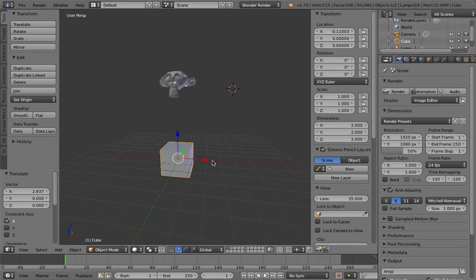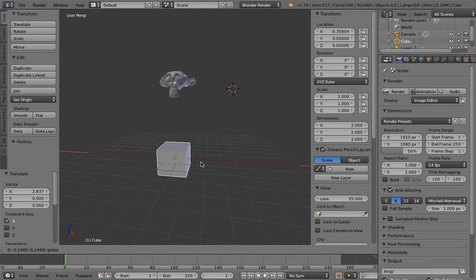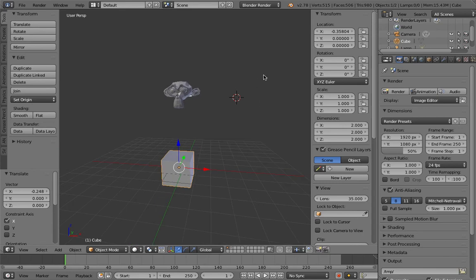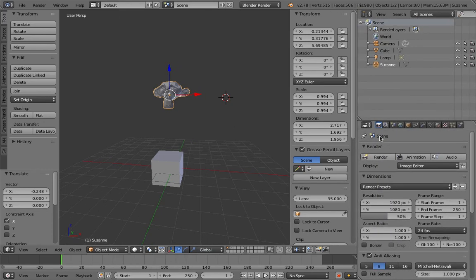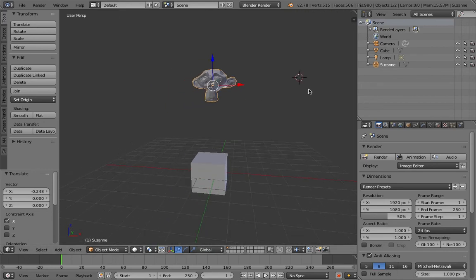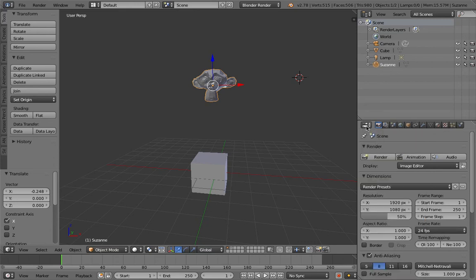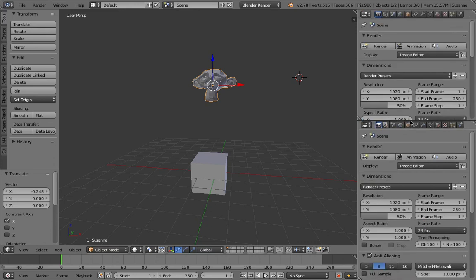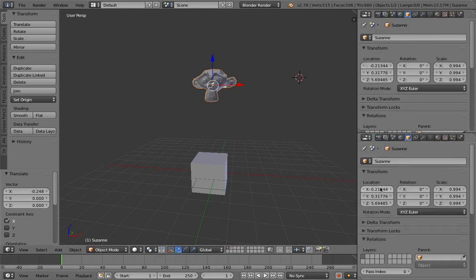if you just want to control the scale using the translate X, what you need to do now is, okay, we need to do it like this. Oh, okay, I'm going to have two property panels. I'm going to hide this, and I will open a properties panel here and a properties panel there. Both of them are showing the transform of both objects.